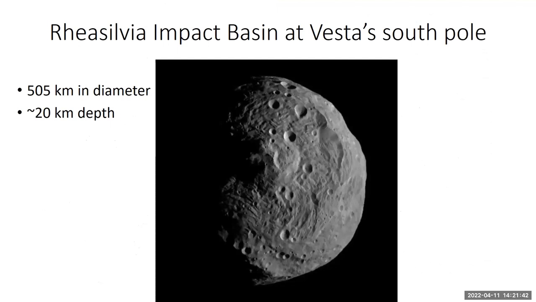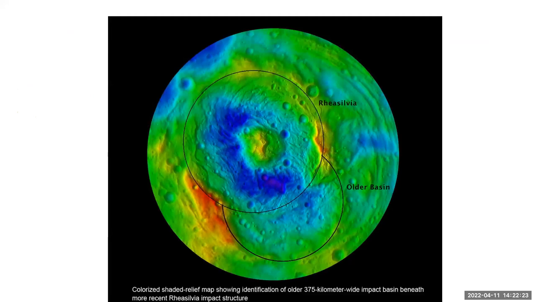These are Dawn images of Rhea Silvia — a huge impact basin at Vesta's south pole, about 500 kilometers in diameter and about 20 kilometers deep. This huge basin is able to form the Vesta family members. If you fill the volume of this basin, there's more than enough material to account for all the small objects in the inner main belt that are part of the Vesta family. It appears Rhea Silvia formed on top of an older basin. Both basins must have ejected lots of material off Vesta into the inner belt, and some of that material came into an Earth-crossing orbit and then came to Earth.